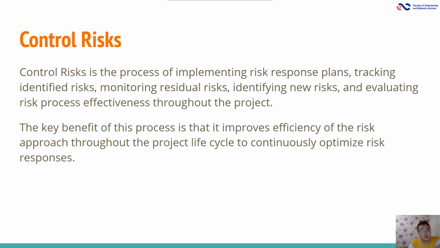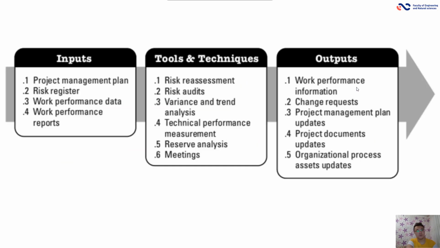And control risk. Control risk is the process of implementing risk response plans, tracking identified risk, monitoring residual risk, identifying new risk, and evaluating risk process effectiveness throughout the project. The key benefit of this process is that it improves efficiency of the risk approach throughout the project lifecycle to continuously optimize risk response.